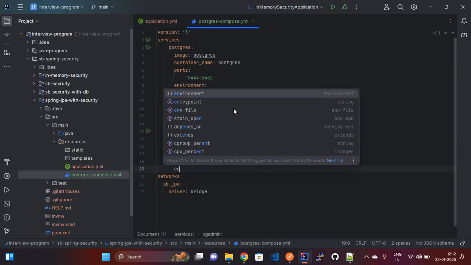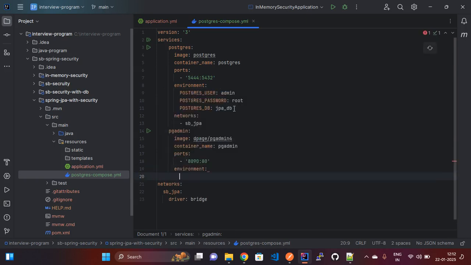Now defining the environment variables. In the environment we define the username and password for logging in to pgAdmin.